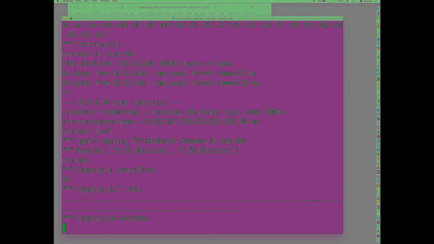But of course, you guys have heard about megaflows and flow compaction and things. So we can actually do a little bit better if we use OVS patch ports. So I have this link type, OVS. This will start up a little bit slowly, and hopefully it will give us slightly better performance from iperf because all the flows should be compacted to what's essentially a single flow going through the OVS kernel module. And as expected, we get like 40 gigabits, which is great on your laptop. Actually, it's in a virtual machine on my Mac, so kind of nice. And unfortunately, it takes a while to stop the links and the switches, but still reasonably fast.